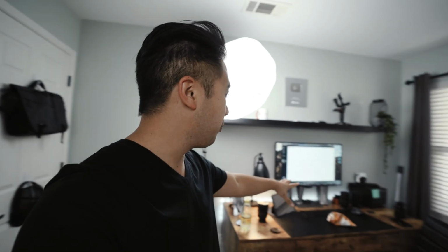The only thing is that this room is actually pretty dark. I have a really small window over here and not much light comes in, and I've been having a lot of headaches trying to edit my videos on this side of the room because it was just so dark. So I just decided to switch the desk to this side of the room where it's by the window and it is much better for my eyes.